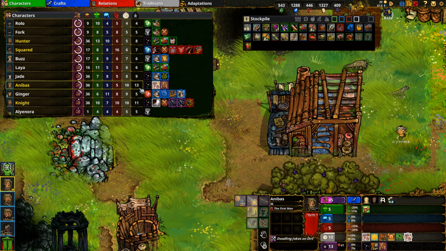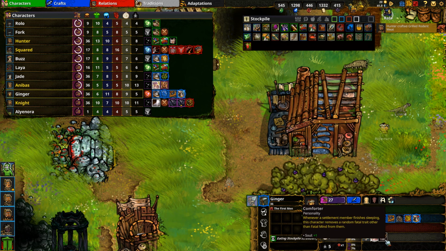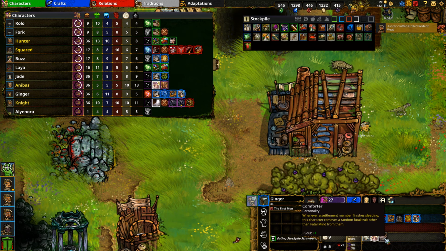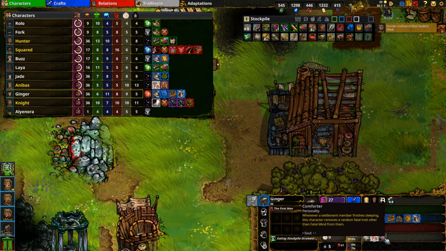Number 6. Be on the lookout for good personalities like Comforter, which removes a random fatal trait off a settler when they finish sleeping, and Kind, which occasionally gives another player 10 path points and energy regeneration.